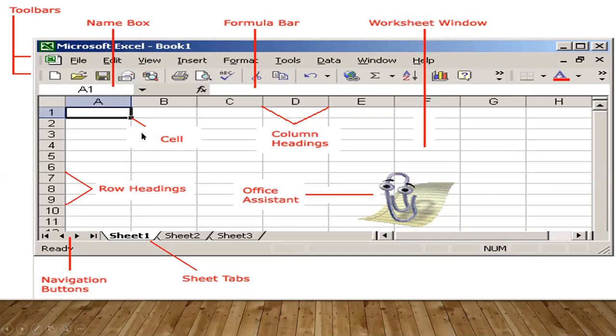First, we will know the function of the name box. Name box is the cell reference of the active cell. And what is the meaning of formula bar? The formula is automatically added by a cell. Worksheet window is the worksheet area of the window. Row headings, we write headings in rows. Office assistants, this is actually the arrow key of the mouse. Column headings, we write headings in columns.